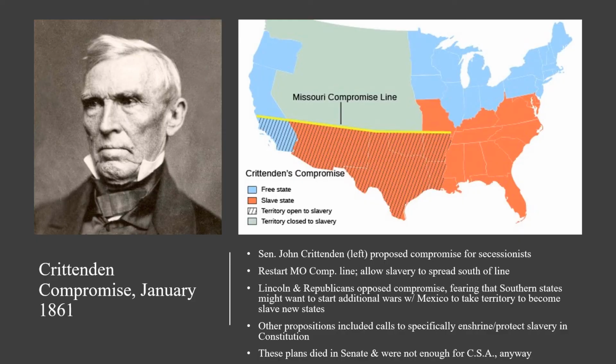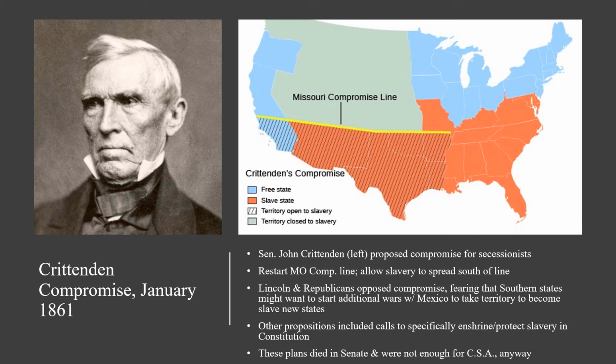In response to the Deep South's secession from the Union, Senator John Crittenden of Kentucky, a constitutional unionist, proposed a series of constitutional amendments and legislation that would protect and sanction the institution of slavery. Crittenden proposed that slavery would be permitted in every state where it currently existed, but that it would only be allowed in territories south of the 36-30 Missouri Compromise line of 1820, which had been undone by developments like the 1854 Kansas-Nebraska Act and the 1856 and 57 Dred Scott case.